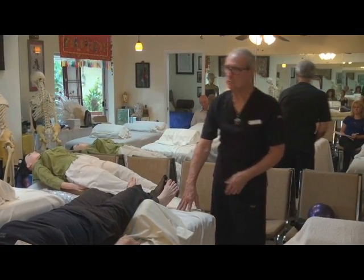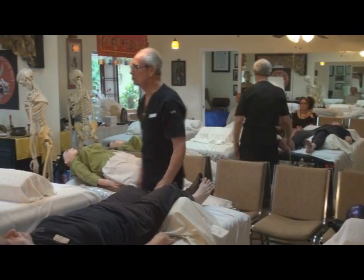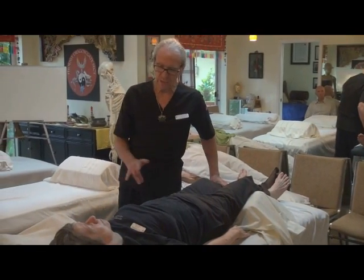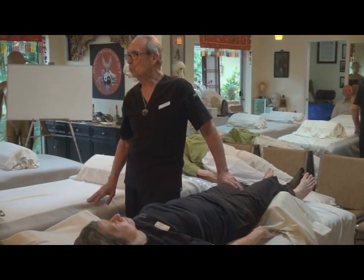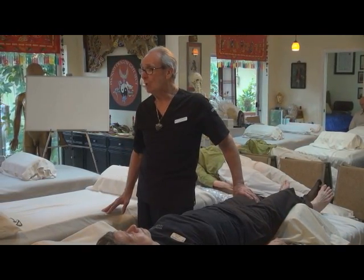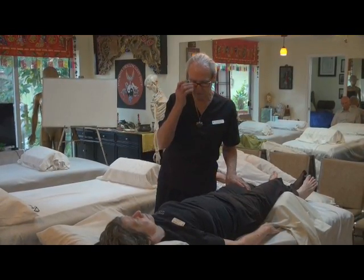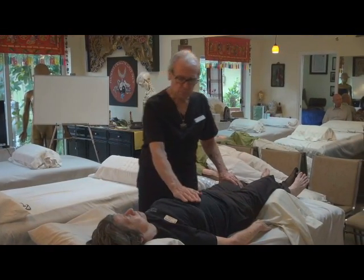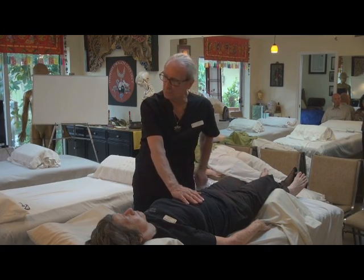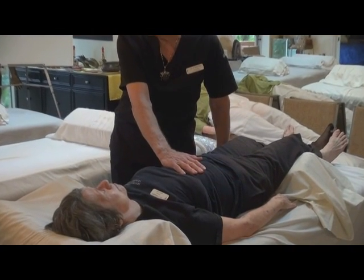I haven't taught you this one yet, but there are times when I want to enhance everything that's going on with the patient, and I do what is called the purple 9-star hand. This is going to be part of your exam, actually. We're going to cover it in more detail in the next class. But I place my hand over the yellow cord, extending into the abdomen, over the liver. Purple 9-star what? Purple 9-star?